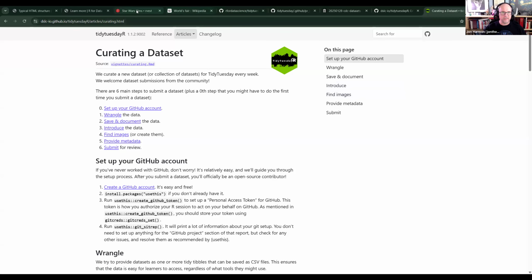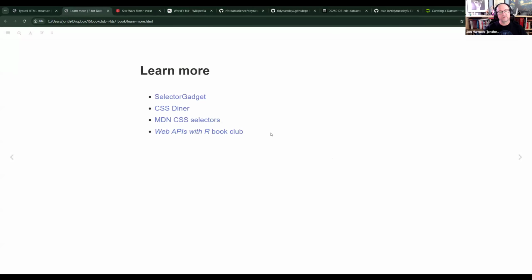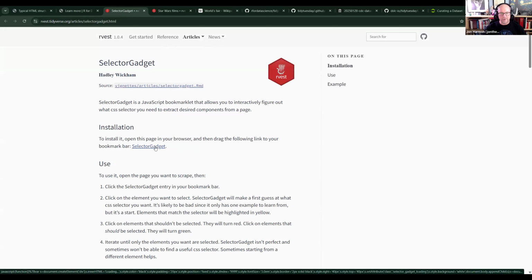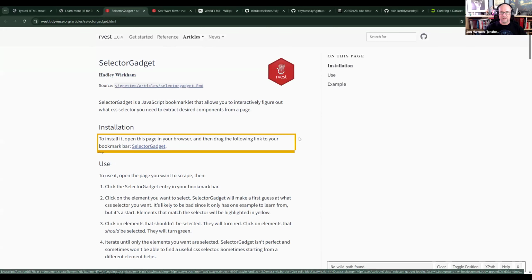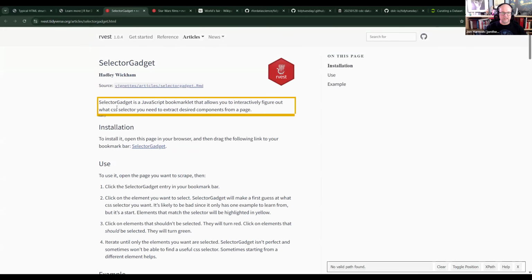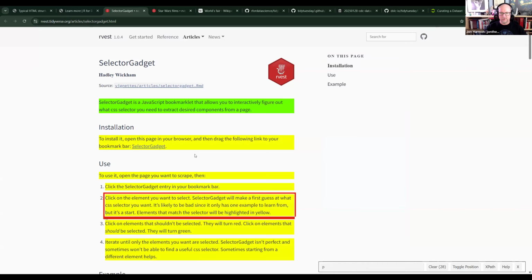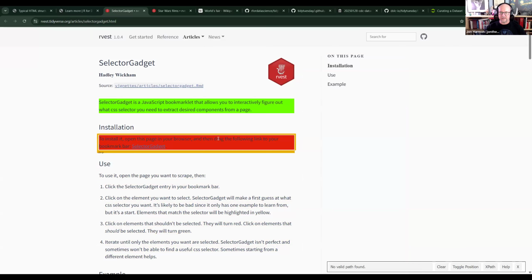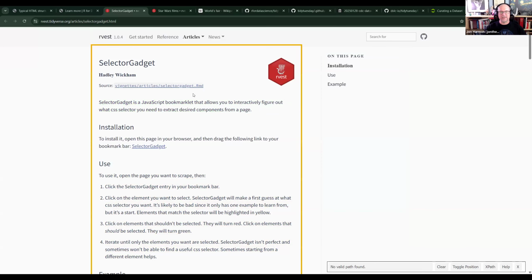All right, let's see. Was there anything else that we wanted to go over? Oh, so yeah, rvest has this article about SelectorGadget. It is a piece of JavaScript that you can copy to your bookmark bar, and when you run it, it lets you select things, and it'll tell you, okay, this is going to get all the things that are green or yellow, but if I click this again, I only want that first one. Oh, actually, that won't work. So it says there's no way to do that.